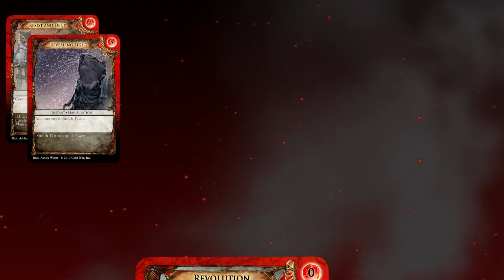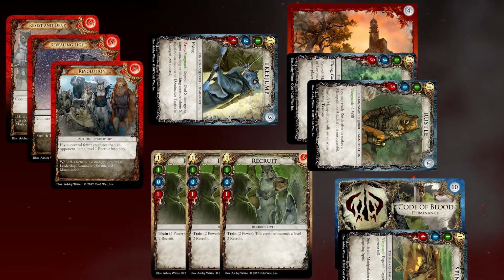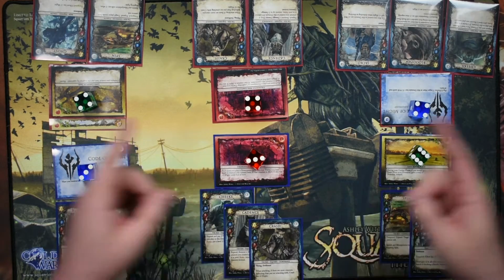So on to the action phase. This is where all the good stuff happens. During this phase, you can play tactics from your hand, move creatures, buy recruits, make attacks, and initiate leadership challenges. To start, let's make a stealth attack. I'm going to use Ghost to attack one of our opponent's creatures.